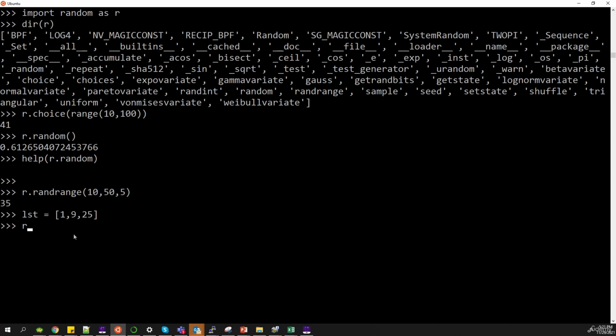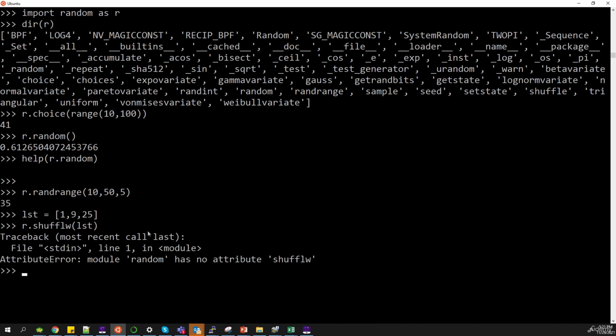Okay, so let's say r dot shuffle and pass the list. Now if you see the list, the elements are changed. When we started with the list, the elements were 1, 9, and 25. Now the index of these elements has changed to 9, 1, and 25.